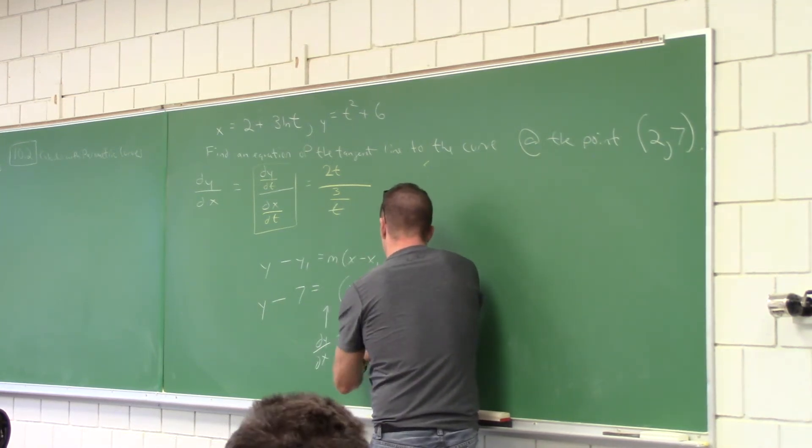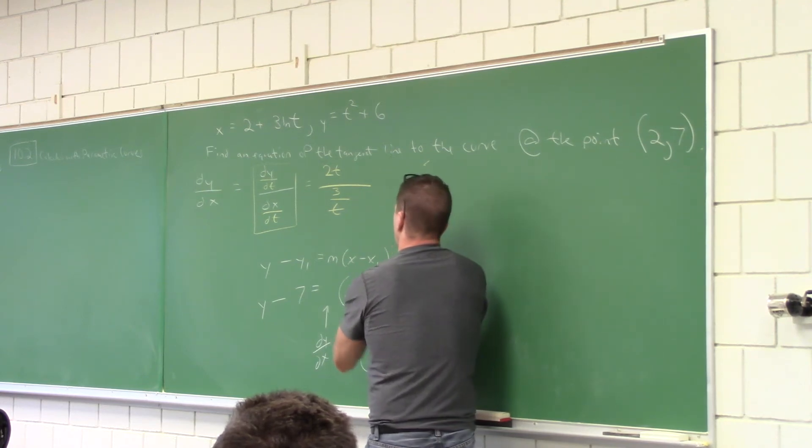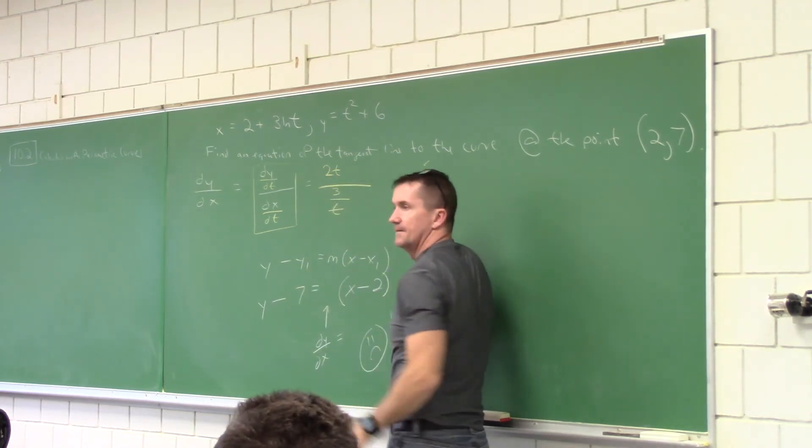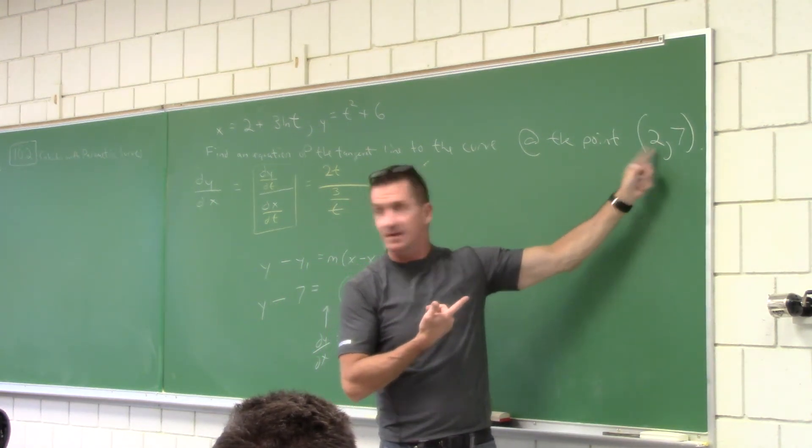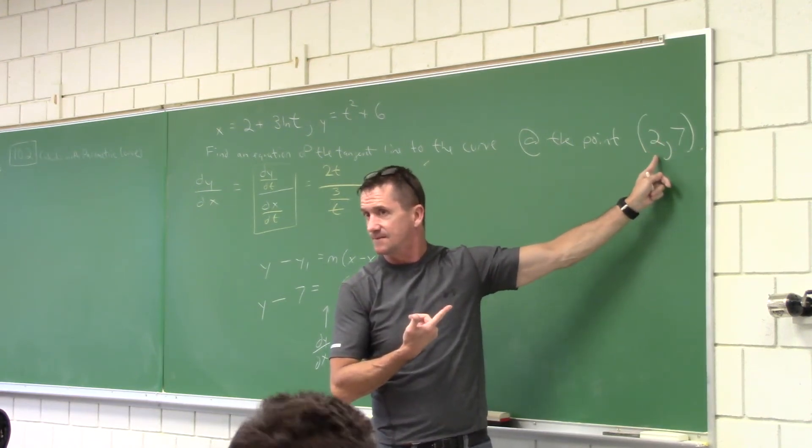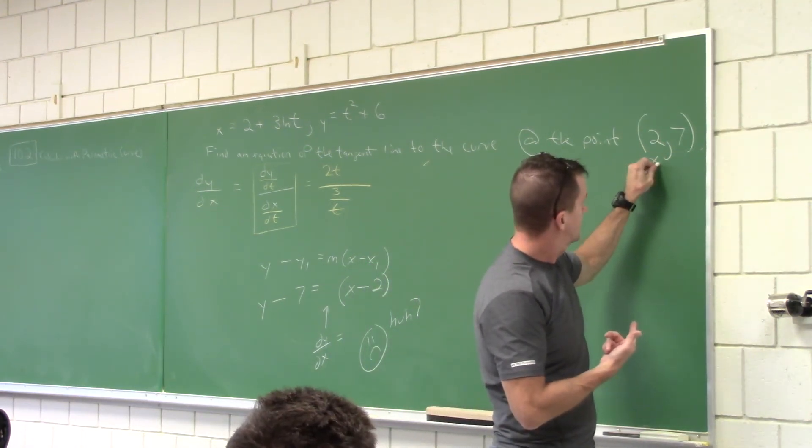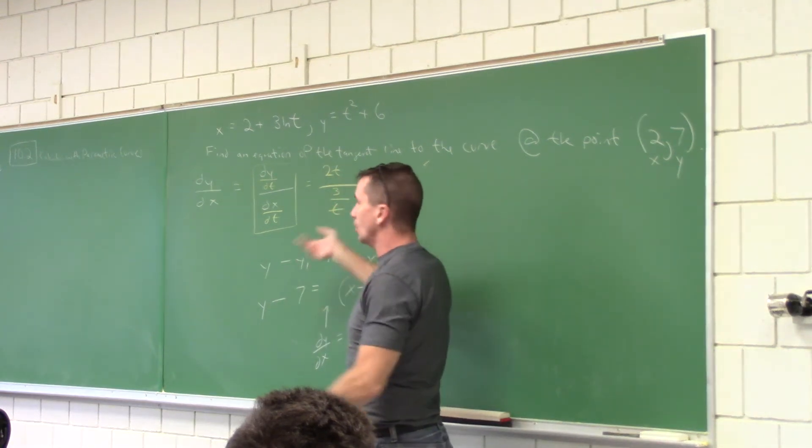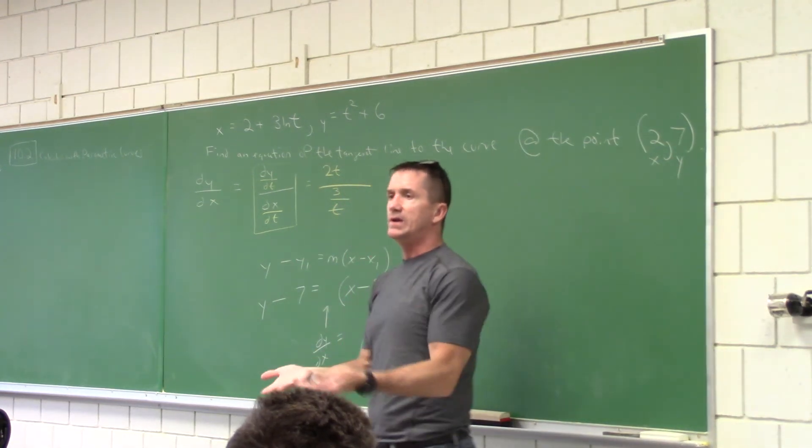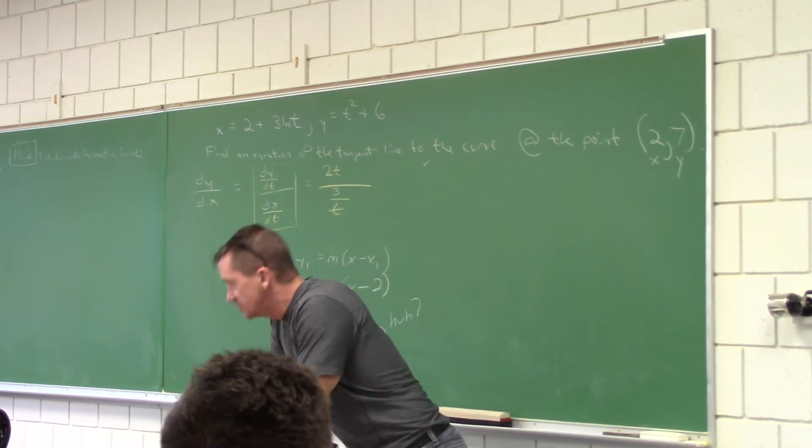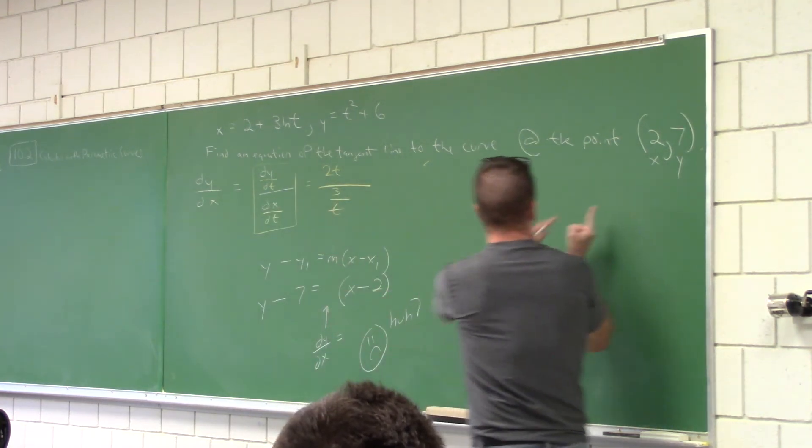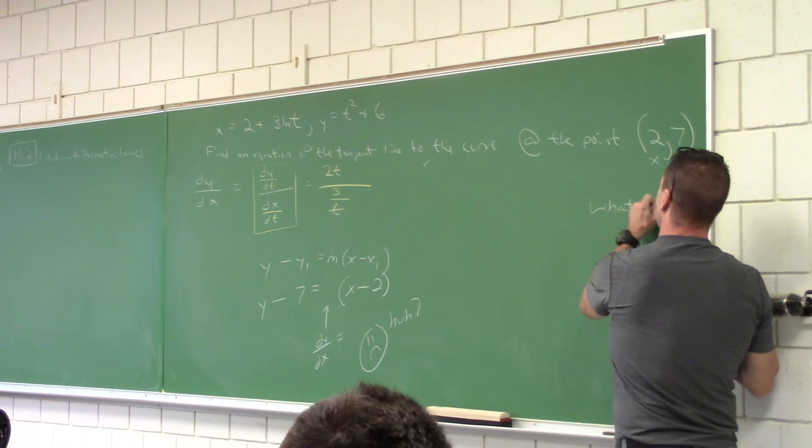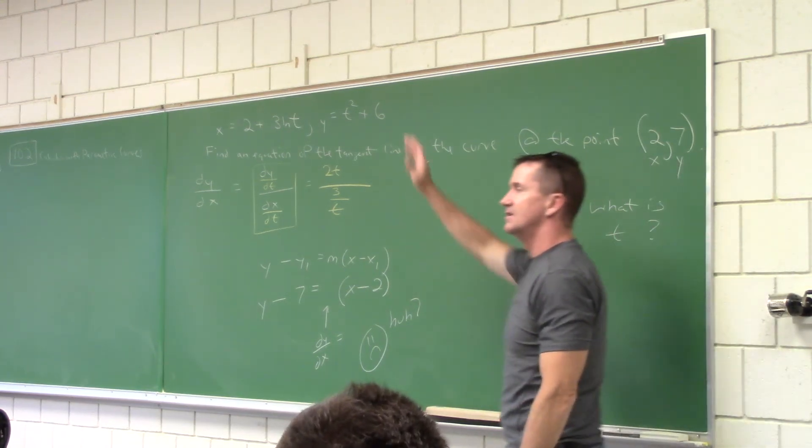Don't you need to plug a point in there? That's the point. That's not a t. This is important. Let's label this. That is not t and that's not t. What's this letter? That's x. That's x. That's y. This derivative formula we just got has t's in it. So we need a math method that we all have to share. Make sure everyone's aware of. That when you get stuck like this, you can figure out the t value. I need to name the t value at this point. What is t at this point? At point 2 comma 7. How can I do that? Anybody have a way? Oh, he knows. What would you do? You could use the original equation to solve for t.